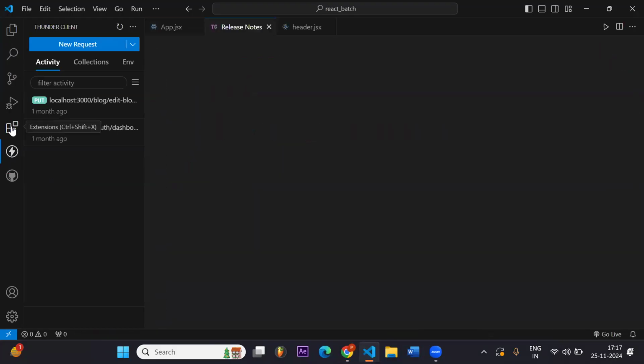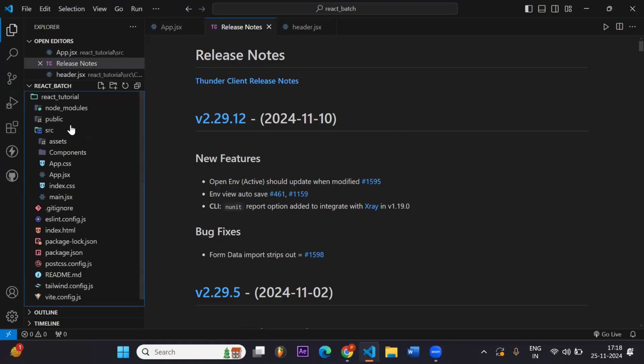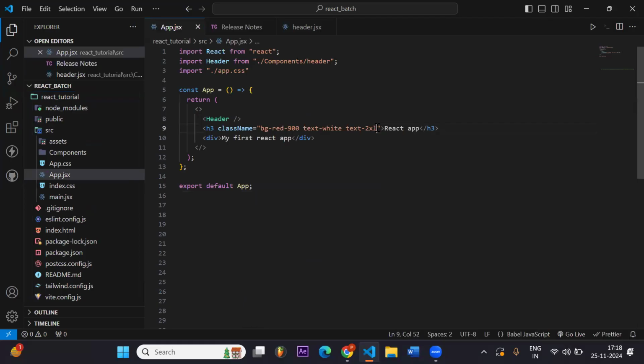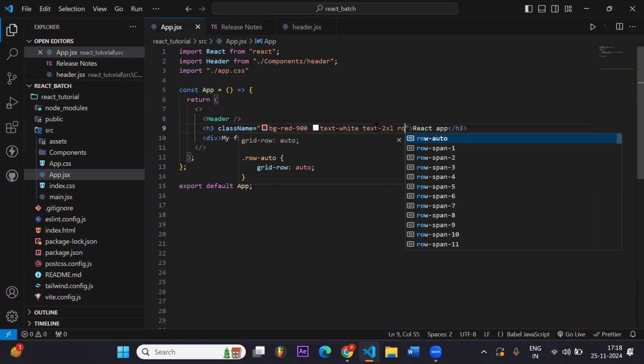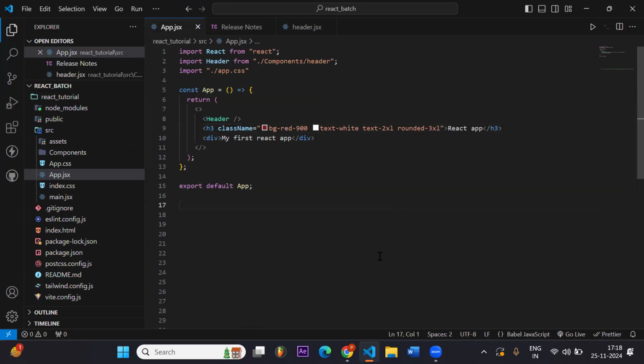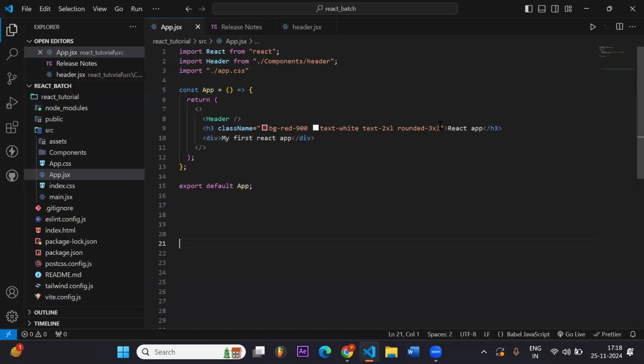And I think I have also installed some extensions so that I will get these hints that I am able to get. Let's say rounded. You can see all of these hints that I am getting. I think I've installed some extension right here. Now the border is rounded. So for now, I will remove it and see the extension.